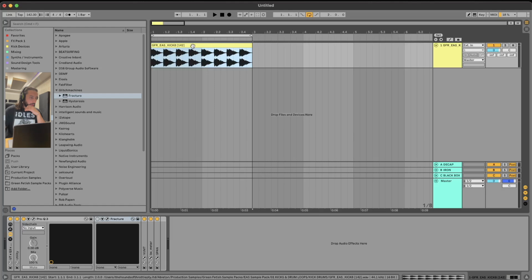I don't normally have any specific purpose when I reach for this plugin. I'll use it on any type of sound, kick, drum, vocal, snare, full track, whatever it may be, because I'm not really trying to process to enhance the original sound source. I'm just using any type of sound as the vessel to get me to a point of audio that I didn't have beforehand, basically. So I've looked up a kick drum from EAS.